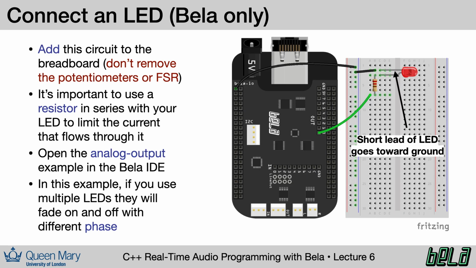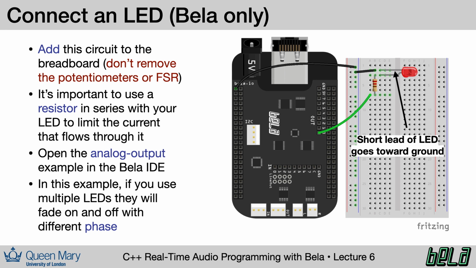To see this in action, let's hook up an LED. Remember, this part is only available on the original Bela kit and not on the Bela Mini. We're going to hook up this LED and notice that you need a resistor in series with the LED. This is a different value of resistor than before. There's a range of values that can work reasonably, anywhere from about 220 to let's say 560 ohms should work about right. But you need the resistor to be in series with the LED. This limits the brightness of the LED and also protects both it and the board from damage.